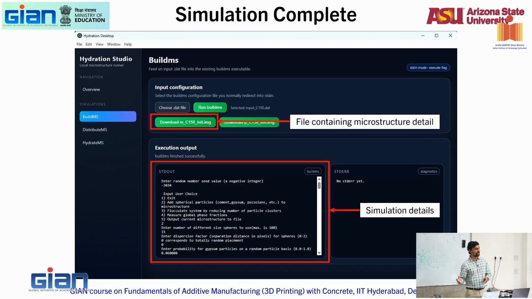So there will be a bunch of outputs for Hydrate MS, and the file actually has hydration at this day, at 50 degrees Celsius, adiabatic condition, all those kinds of things. Those will be generated by that. Right now it is packing only; we will develop the rest in the future, and that's going to take a lot of time.